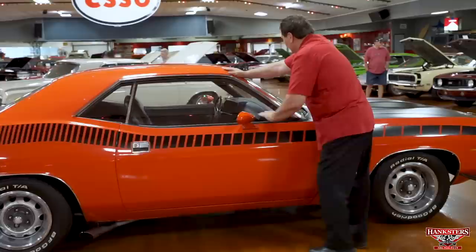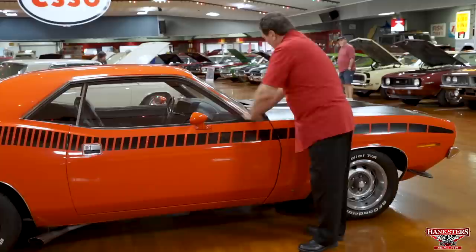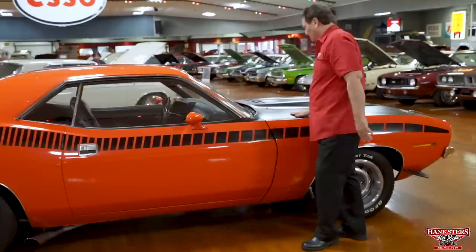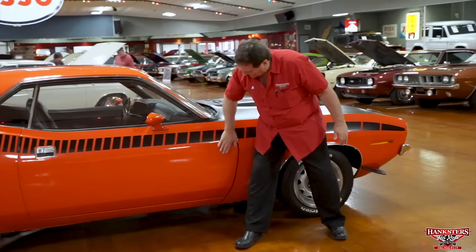Passenger mirror, you gotta have that. Trim around the front light. A little tiny mark here. I don't know why, but there's a mark here and one over there on that side. You can hardly see them. You have to look at a reflection to see them. If you look right on, they're not there. But there is a little imperfection in this piece of trim here. I just want you to know that it is there. Again, the door, still haven't found any marks or chips or anything in the paint. Absolutely none.